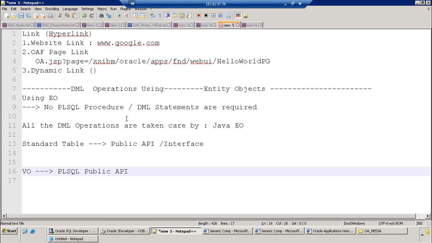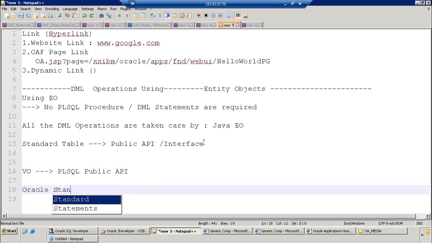So the OAF pages we are seeing, like customers, suppliers, whatever we have. Do they use a VO as the source to update or insert the supplier information into the base table? No, the standard pages anyway will have a VO, right?